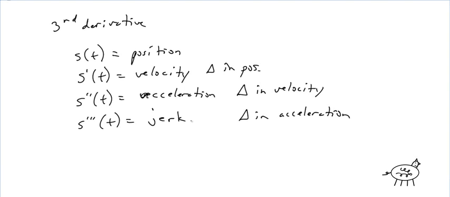So the third derivative is called a jerk. Now if you want to call somebody a jerk, which is not very nice, but if you call them a third derivative, they'll never know that you're calling them a jerk. You say, third derivative, hold your fist up. They'll think it's something bad, but they won't know. But I'm just kidding. Don't do that. That's not a good thing to do. But the third derivative is called a jerk because you're actually changing your acceleration, either accelerating really hard or decelerating really hard, and your neck snaps and jerks forward or backwards. So that's why they call it a jerk.